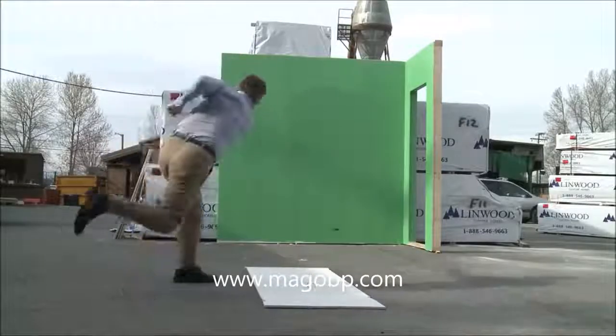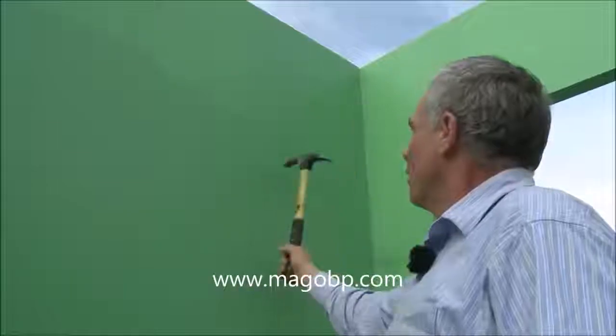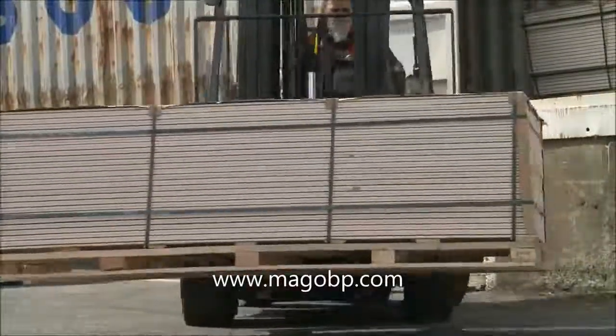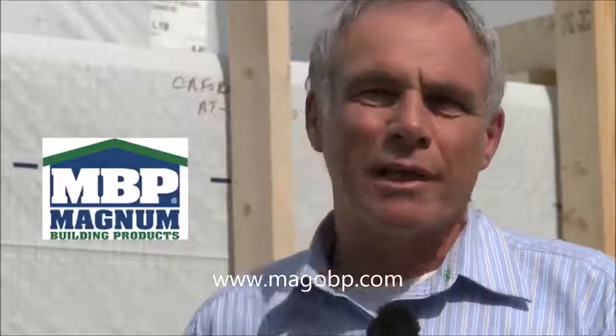Magnum wallboard, made of magnesium oxide, magnesium chloride, water, and cellulose fiber, is one of the most amazing building materials I've come across in over 30 years in this business. It is the greenest, most durable, healthiest, safest building material — useful for interior use, exterior use, below ground, and in water contact. It is fireproof, waterproof, insect proof; termites and carpenter ants cannot find anything to eat, and mold and mildew cannot grow on it. It can be completely recycled and poses absolutely no danger to health. In fact, it's made out of the same product that magnesium oxide health supplements are.